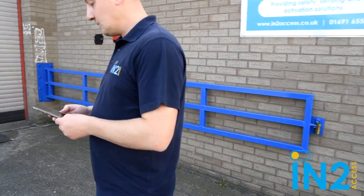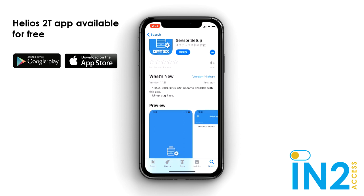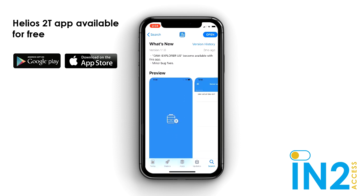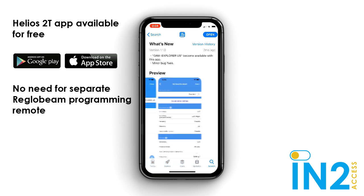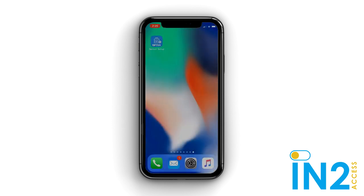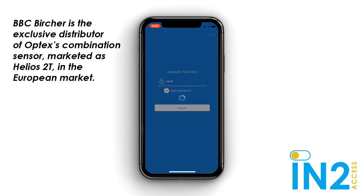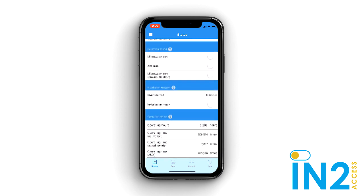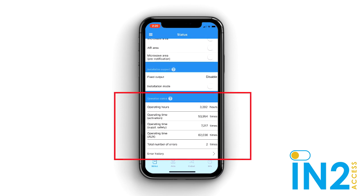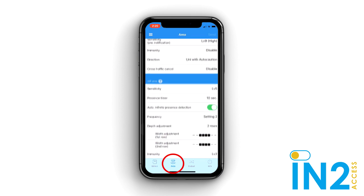Now let's focus on the mobile app, available for free on iOS and Android. It is one of the Helios 2T's best features, allowing you to fully program and get usage statistics right on your phone without the need to pay for a separate programming remote. Open the app, and once it detects the sensor, click on the sensor name and go to the main screen. Here you can see the general status settings including operational status, where you can see operating hours, operating time, and whether any errors were recorded — helpful for maintenance.